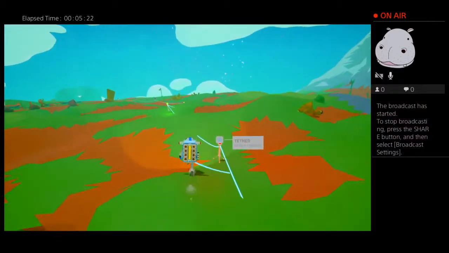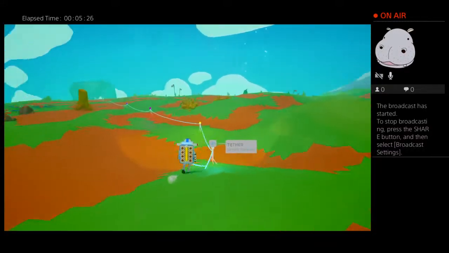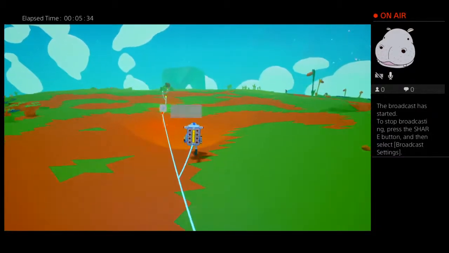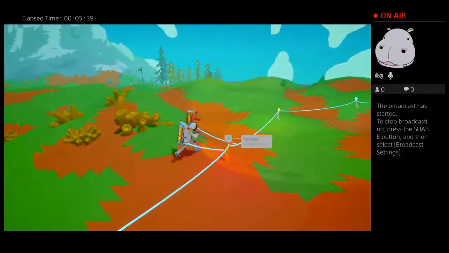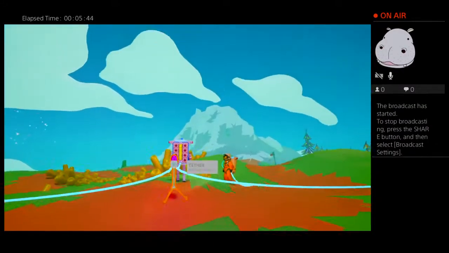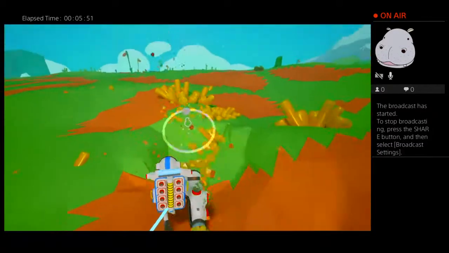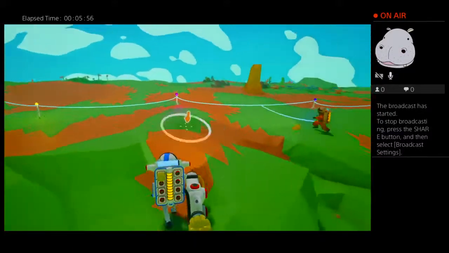Wait, is this our world, or was this just your world? Technically it's my world, but you can join. Come here, wait, stop. You can go forever, holy crap. Come over here. I have to place these all down. Take out your mining thing. How do you do that again? Oh, square. Now mine that yellow stuff. Stop. I mined all of it.